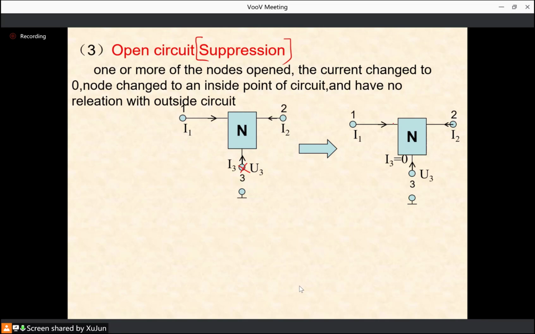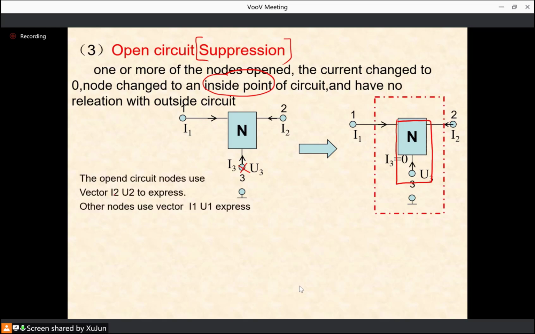Because it's an open circuit, we can treat the network as this network. Only 2 node points are left, and we treat node 3 as an inside point of the network. So only 2 points are left. Open circuit nodes can use vectors I2, U2 to express.